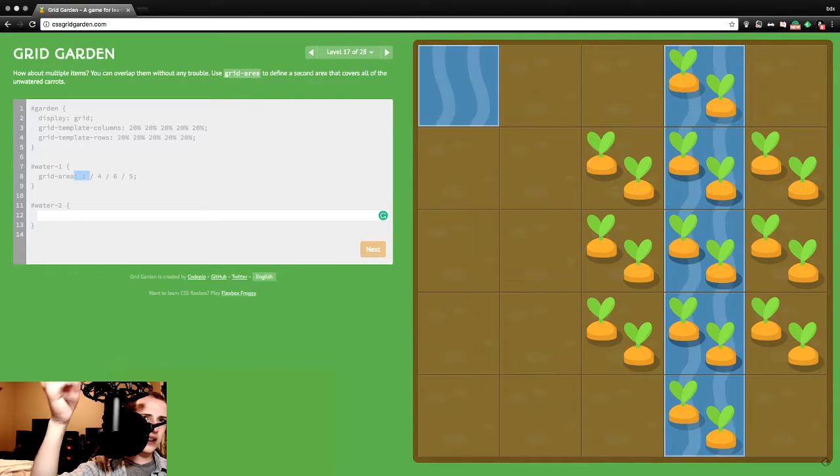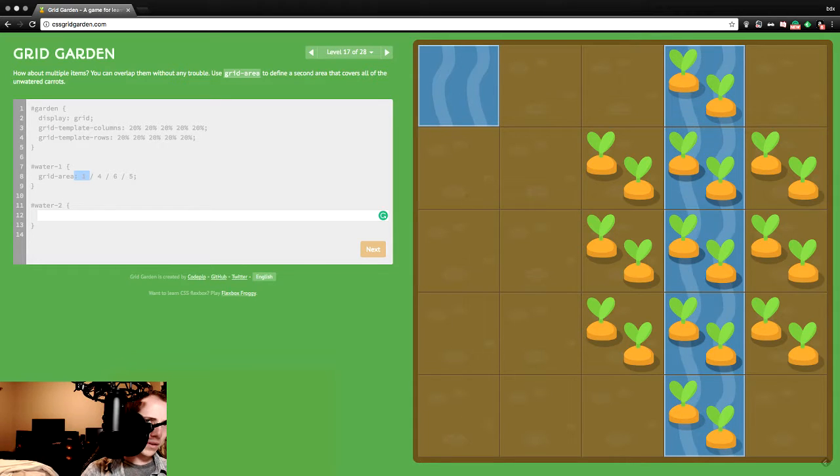It takes place in the 4th column. It ends after 6 carrots, and ends after 5? This is brutal. This is just awful. We're doomed. Okay, so water 2, grid area. I was just trying to come to terms with the first water example they had. This is bad.